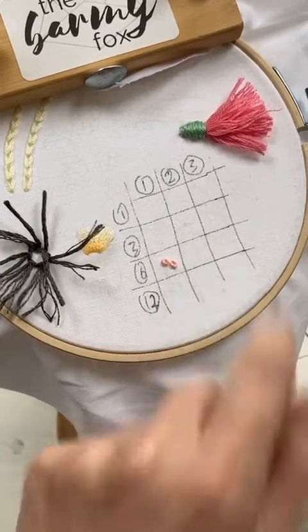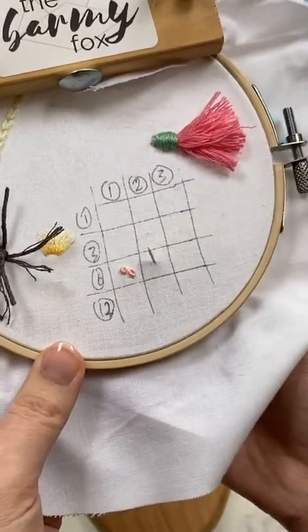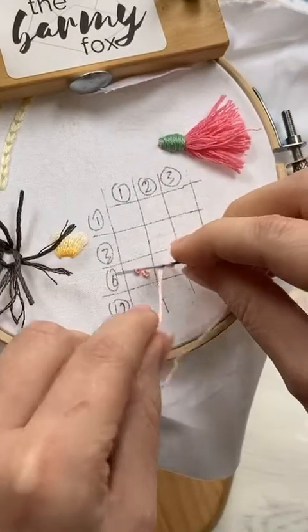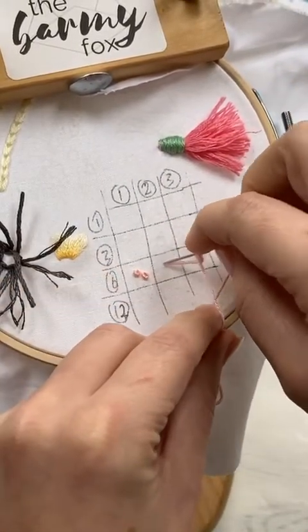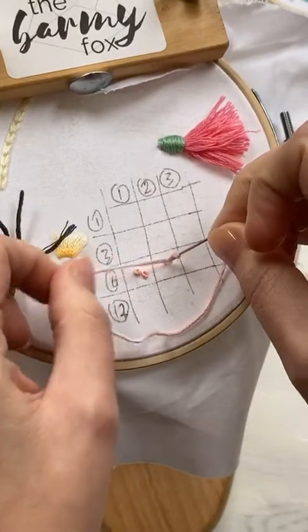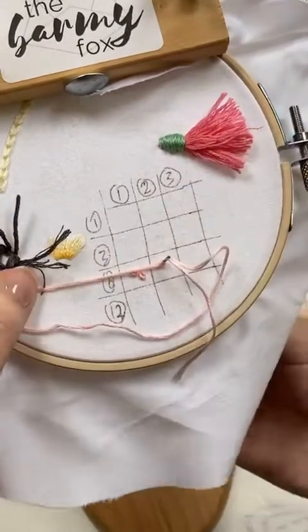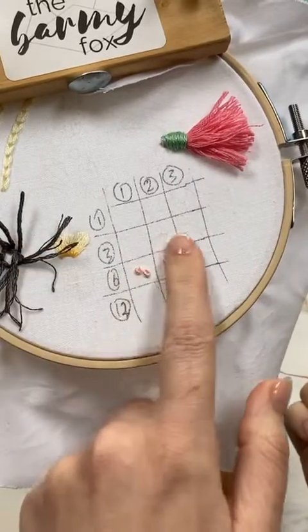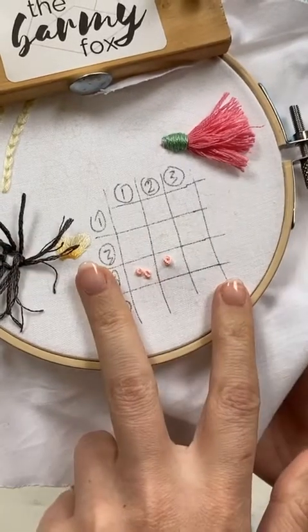So I'm going to move to 2 wraps here. It's exactly the same. Come up, wrap it once, wrap it twice, down. Again, shimmy that down, and pull it through. So with 2 wraps, you're going to get a bigger knot.